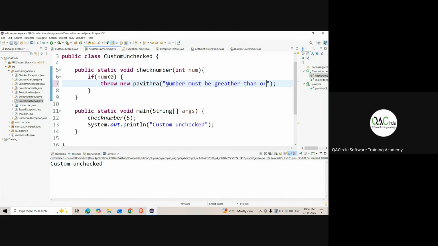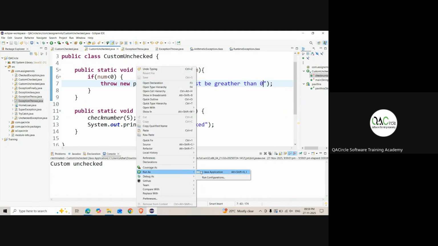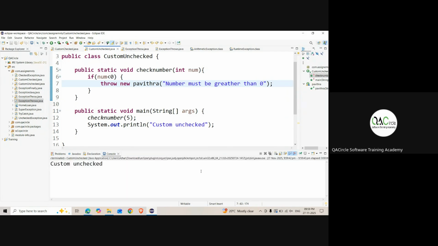It is a customization message, guys. Now, if I run it, will any error or exception come? No, right? No, sir. Okay. Let me take a negative number now. Yes, exception only.